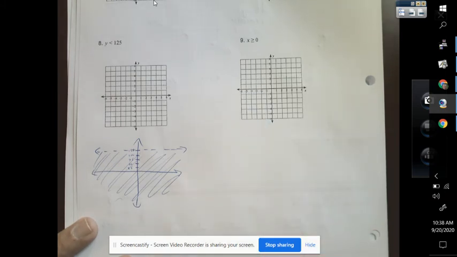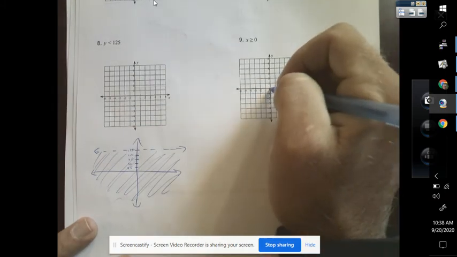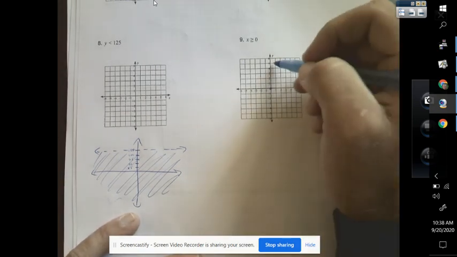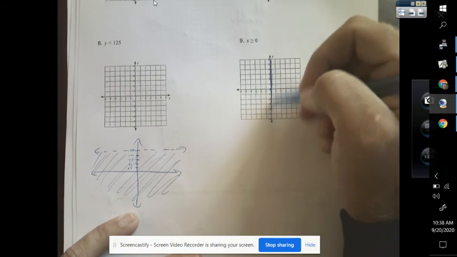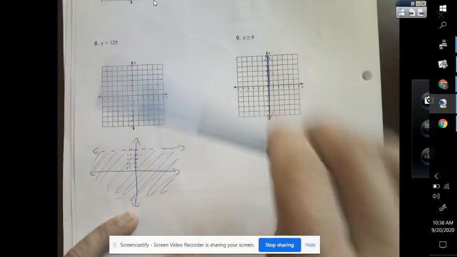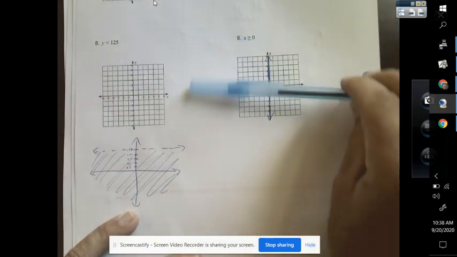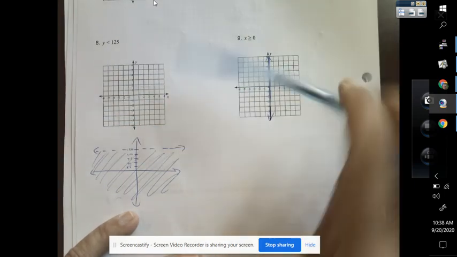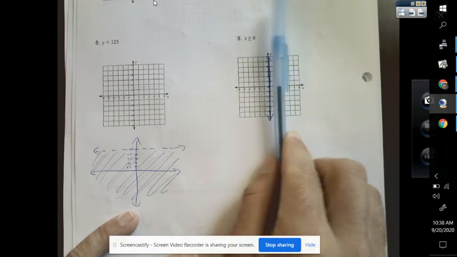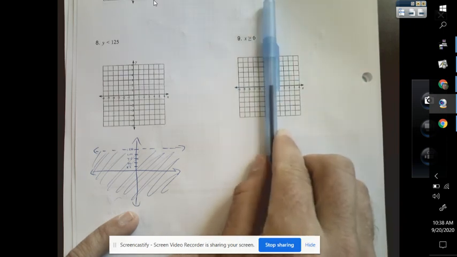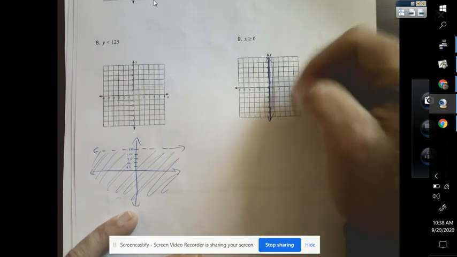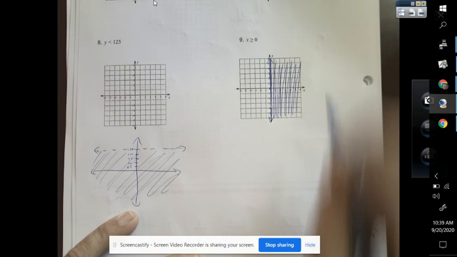Finally, x is greater than or equal to 0. This is a frustrating one, but it's also very helpful because we do talk a lot in quadrant 1. It's a vertical line through 0. Now, I did say earlier, above and below, whenever you have your graph. Well, here there's no real below and above because it's a vertical line. But guys, think about a number line. If I want to be greater than or equal to 0, am I going to the right or to the left of it? Okay. Hopefully we're comfortable with greater than being to the right. So what we're doing here is staying to the right, and we're in good shape.